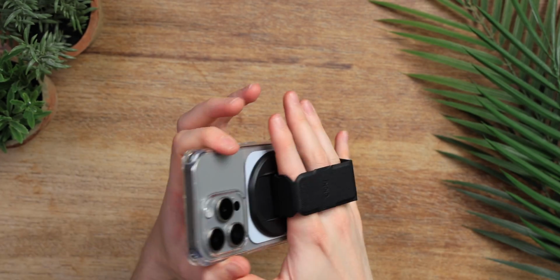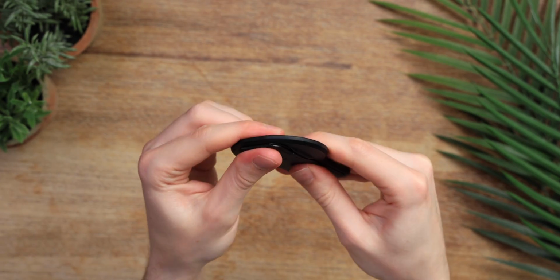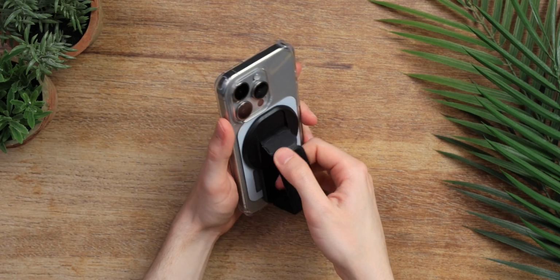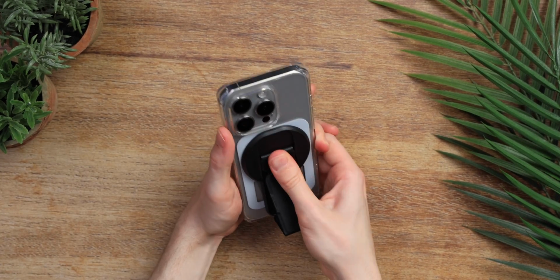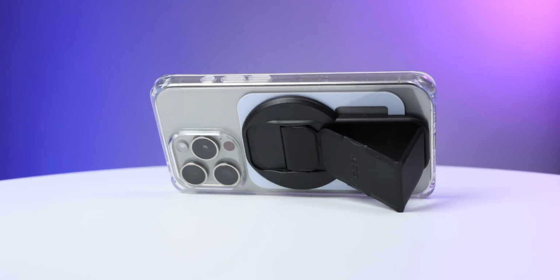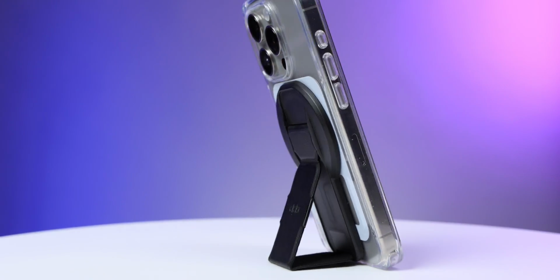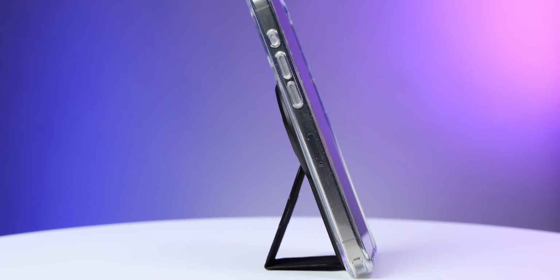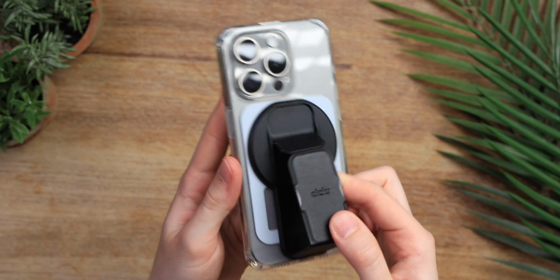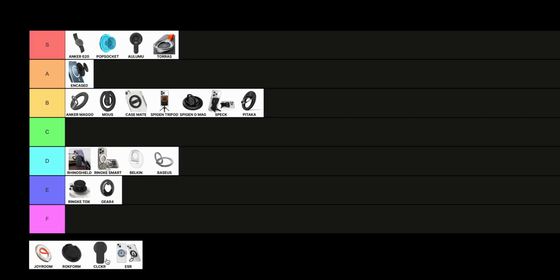The clicking system is alright, but once again, it doesn't impress all that much. I must say that the angles on which it clicks are really good and feel strong, not flimsy at all. It's both a vertical and a horizontal stand, which works perfect. If they would have used better or more durable materials with this one, it would have scored a lot higher. But as it stands right now, B tier.